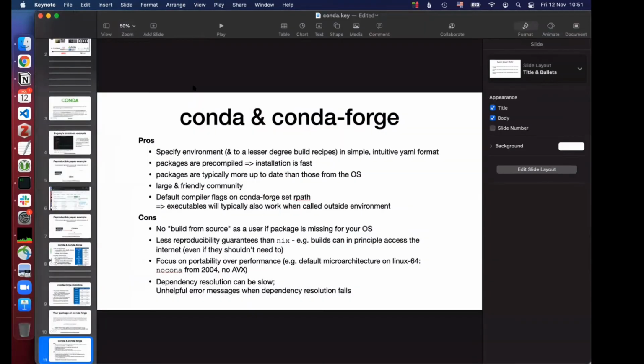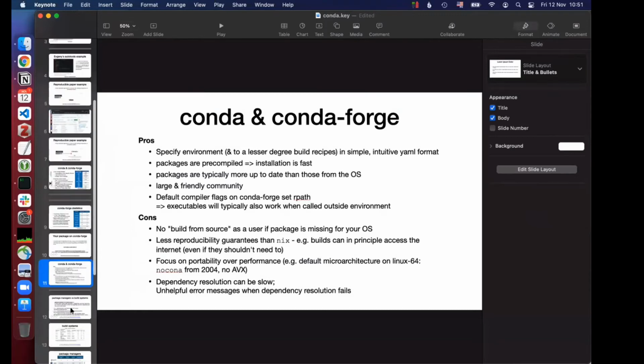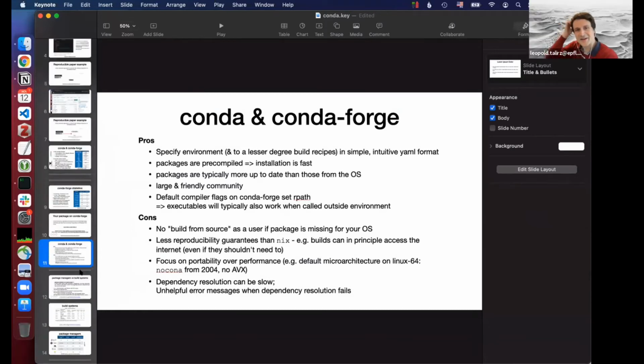Can you explain the difference between Mamba and Conda? You used Mamba a few minutes ago. Yes, I'm not even an expert on the differences in the implementation. You can think of Mamba as a drop-in replacement for Conda that does maybe more clever caching and more tricks in the dependency resolution. I don't even know the details. So it can just speed up your life, but you can also just use Conda. Okay, thank you.